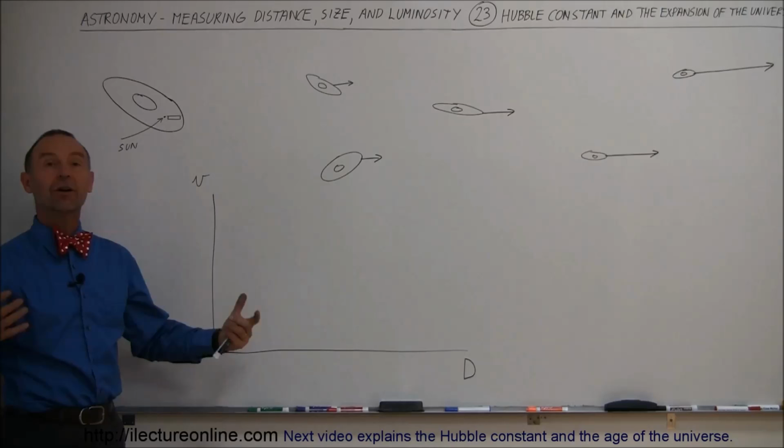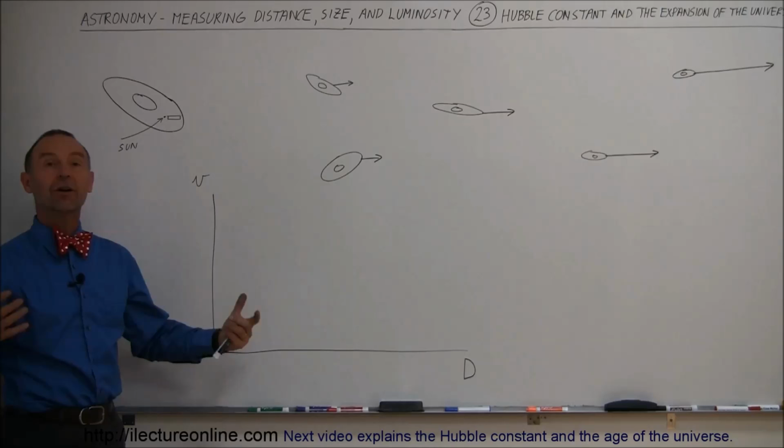Now, understand the tremendous advantage behind getting this equation correct. Because then again, if this was a correct slope, you could then go look at a galaxy, measure its velocity, then find the velocity on the diagram right here and say, okay, it's going this fast, so therefore it must be this far away. And so now we had a new way to find the distance to galaxies. Of course, this is only a good way to find it if this overall diagram was correct, if h was correct. And of course, this was all built on the premise that he could figure out how far galaxies were simply by how big they appeared. And he was actually very far off.